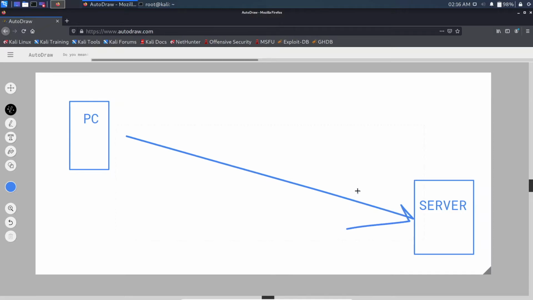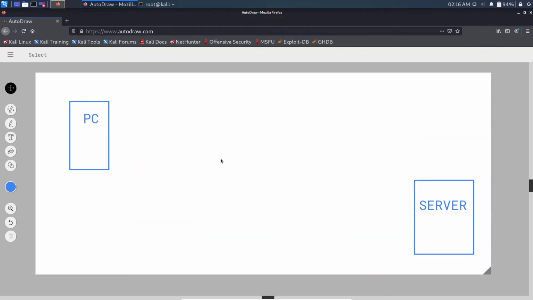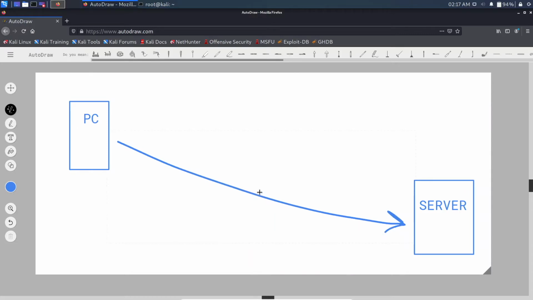But if we are using ethical hacking tools, like Kali Linux or Nmap, then the most tough thing is this direct PC to server connection. This connection is a bad connection when using hacking tools. If you are just searching on the internet, it's okay, or else it's a bad connection.